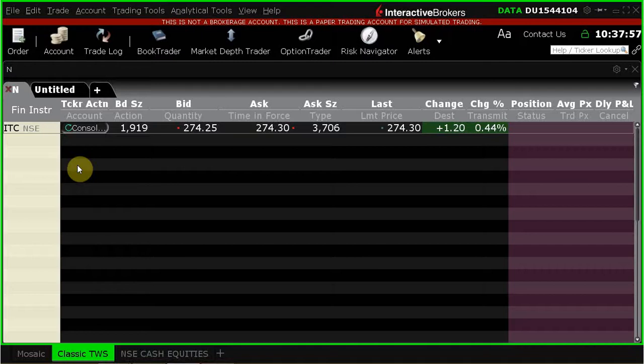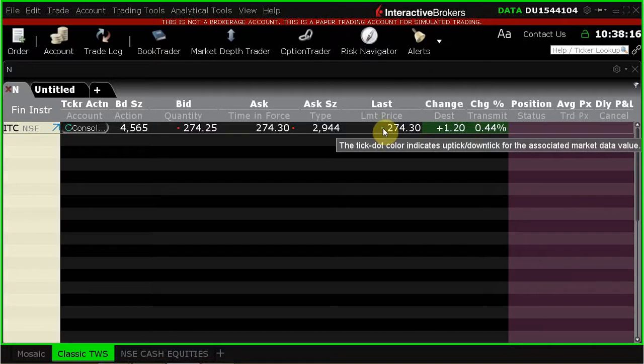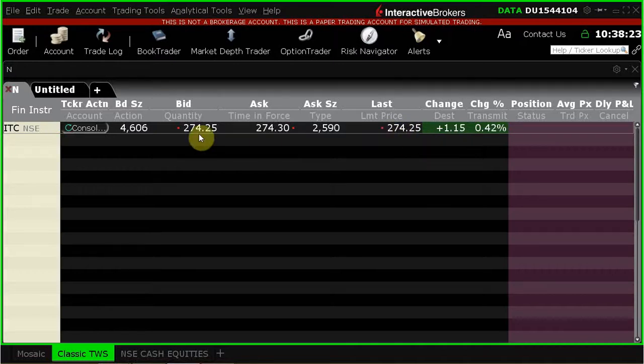Alright, so let's look at what we are testing now. Having been able to successfully enter into the software, we are now testing to see whether the NSE data is actually live or is it delayed. Delayed usually means it will come with a 15-minute delay. We want to make sure that it's actually live. Okay, so let's look at the 274. This green and red stuff means this last price that you see, 274.30, is up from the previous price. Again, the red means that the bid and ask are down from the previous bid and ask.